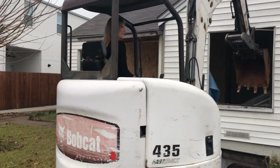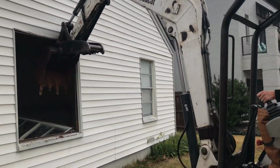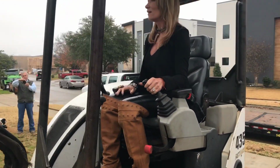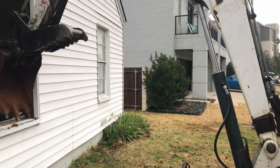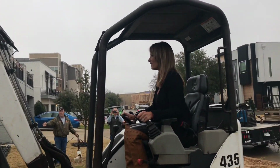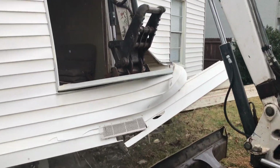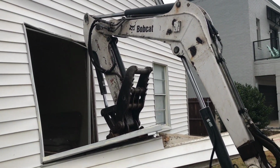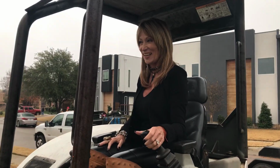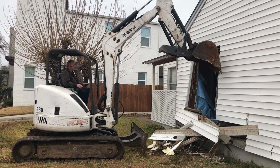Oh, it's pretty scary. It's kind of noisy too. Yeah. Oh, she's tearing it up. Miss State Farm Life's tearing stuff up. Yeah. Okay. She's getting instructions. Yeah. Oh, this is pretty scary. Oh yeah. That's really doing your job. Good job, Miss State Farm. Good job. There you go.